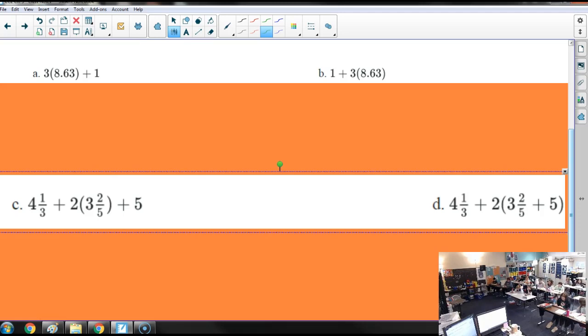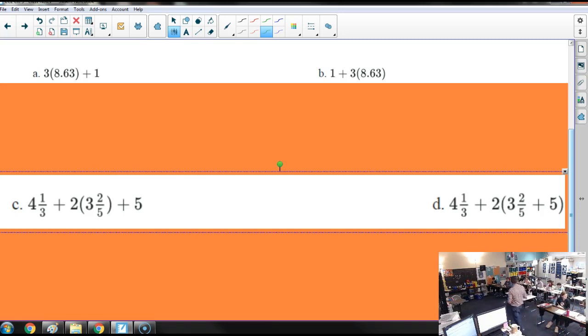You should write down the first step before you ever type anything in the calculator, because you write down the original. Guys, again, I'm going to start to ding points on this on masteries. If it's not on your paper already, you write down the original. So the first thing you should have written down is 3 times 8.63 plus 1.